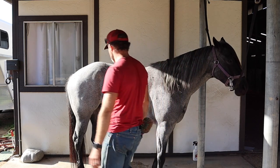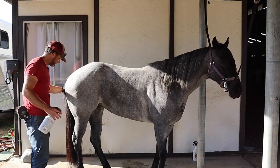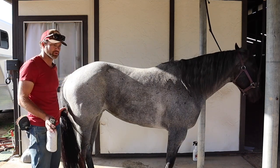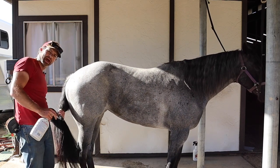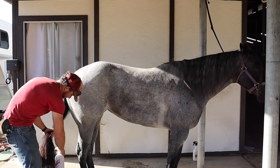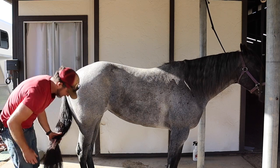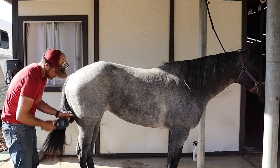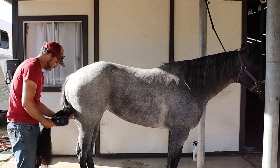The tail is going to be somewhat the same procedure. She's a really good girl about this, but what you want to get in the habit of doing is grabbing the tail and bringing it off to the side. In case something scares the horse or something happens, you're not right behind them. I'm going to grab this tail, and you're going to see me rotate the tail back and forth as I'm spraying the solution on it, because it'll get nice, even coverage. Same thing as with the mane — we're going to start from the bottom, and you'll see me rotate the tail back and forth as I'm brushing, then move further up the tail.